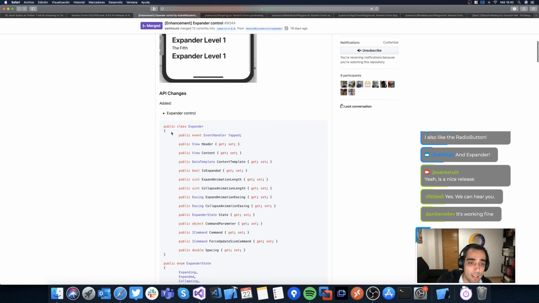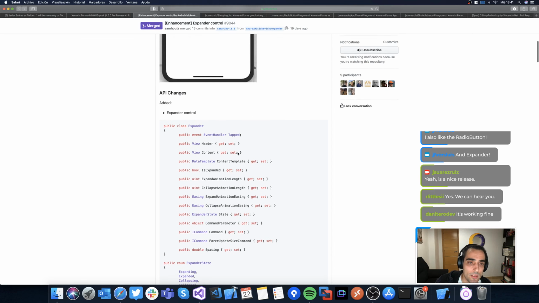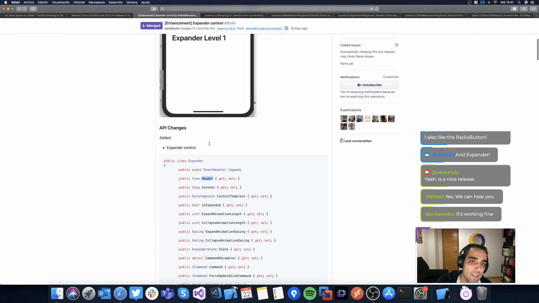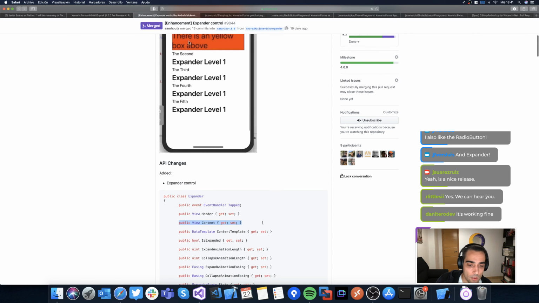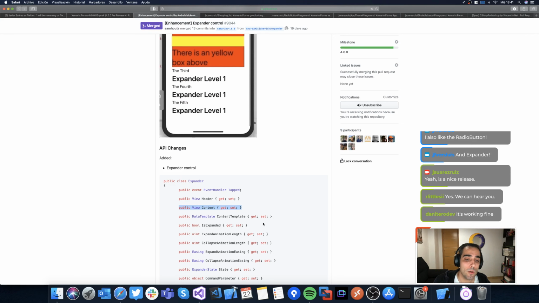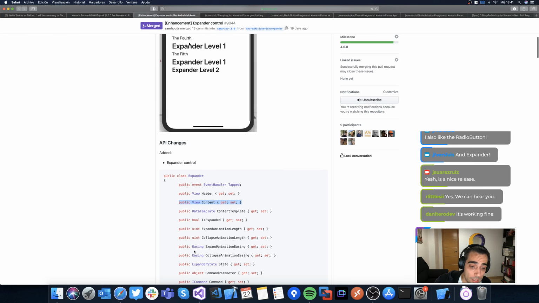The main API is these lines that you can see here. These are the main properties. There is a header property where you can define the header of the expander, and of course another view to define the content. Then you can customize the behavior when you are expanding or contracting this control with the easing function and the animation duration in both cases.